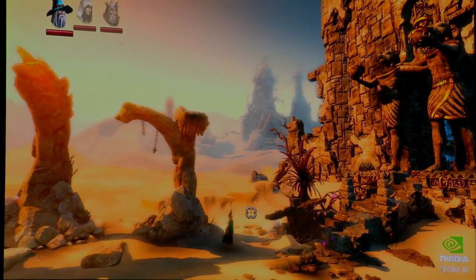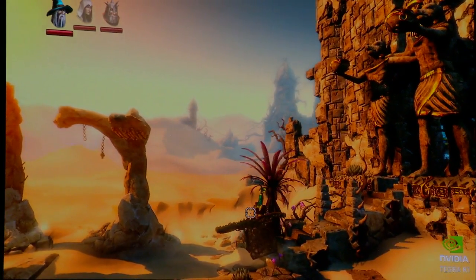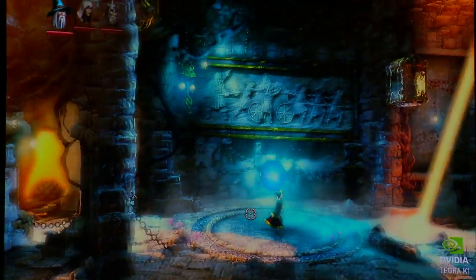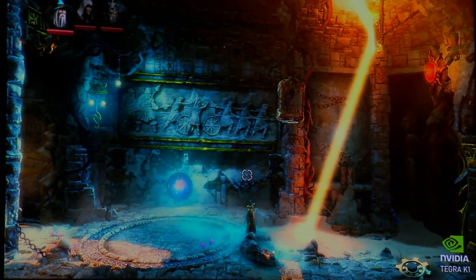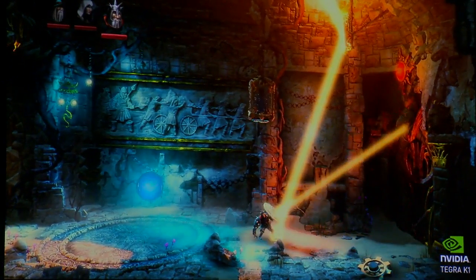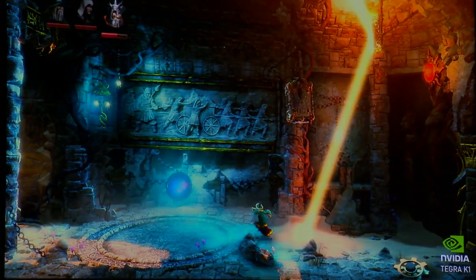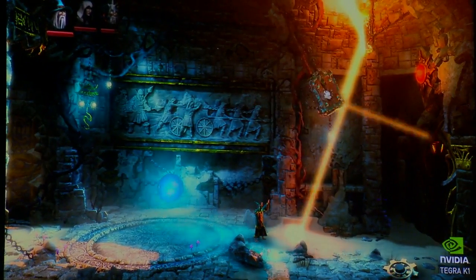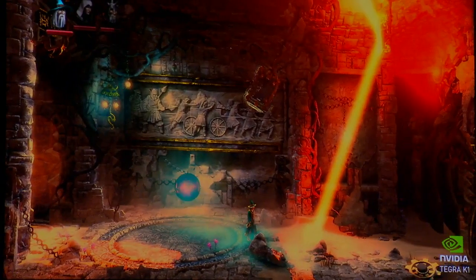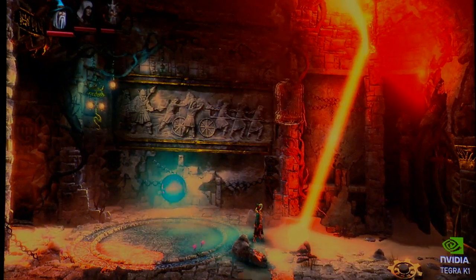They've used NVIDIA physics in this. A lot of the puzzles are based on physics, and you have to sort of figure out different ways. If I run inside now past the beautiful Egyptian statues, here we have a puzzle. You can choose which character you want — I can try and reflect this beam. Note the way the lighting follows the beam. I'm going to use the wizard, grab this box, hit the special key, and I should be able to open the door. There we go. Look at how the lighting is changing the environment. Everything is lit so beautifully — all dynamic lighting. It's a beautiful game. The artwork in this is just exquisite.